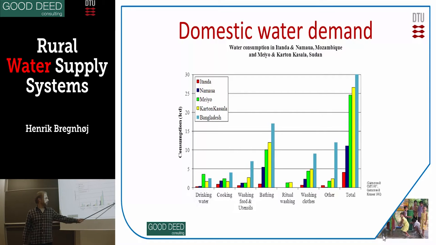And it looks like washing clothes also comes higher than this one. And the fifth one, I forgot that, is from Bangladesh. I don't remember exactly the setting there. But we can see things like bathing, washing clothes, comes higher than drinking and cooking. Yes? It's curiously high in Bangladesh. Do you have any idea what that is?